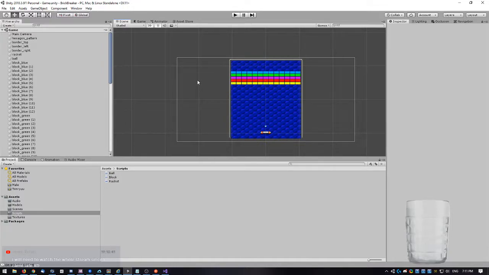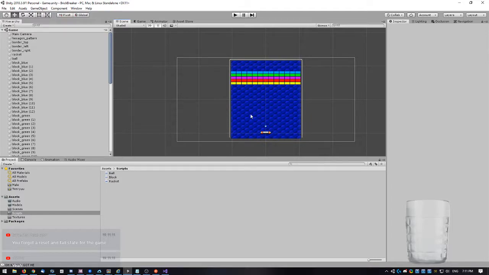That's not part of the tutorial. I was just following the tutorial. But that is one of the things that is up to the end user, which is kind of easy because all you have to do is put a kill plane under here, which can be easily done, and then you can reset the ball to point it downwards and stuff like that. But that'll be up to you to decide what the best plan of attack is. Other than that, you've got your own Arkanoid clone and everything like that.